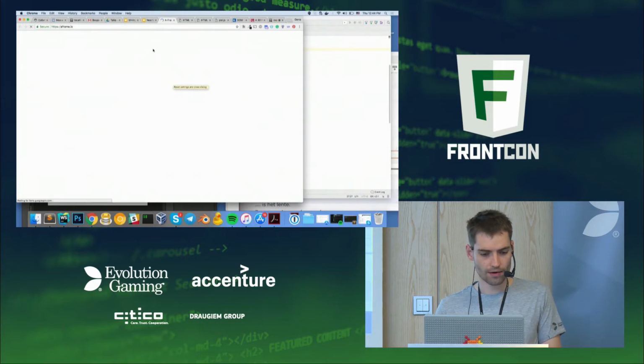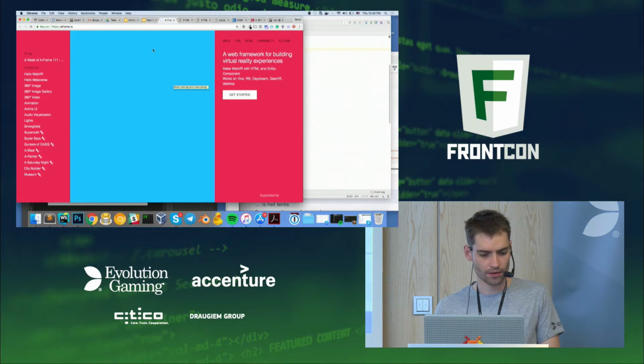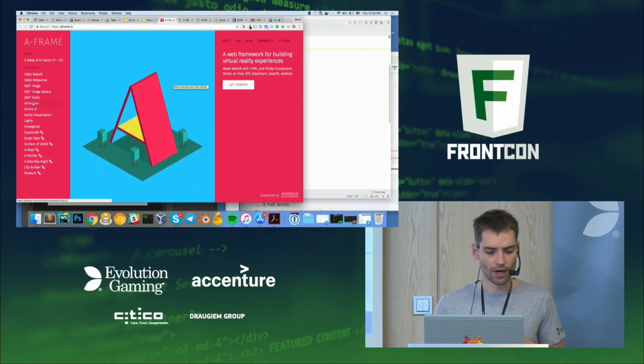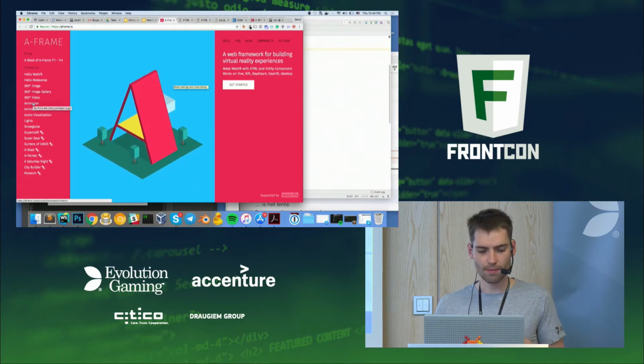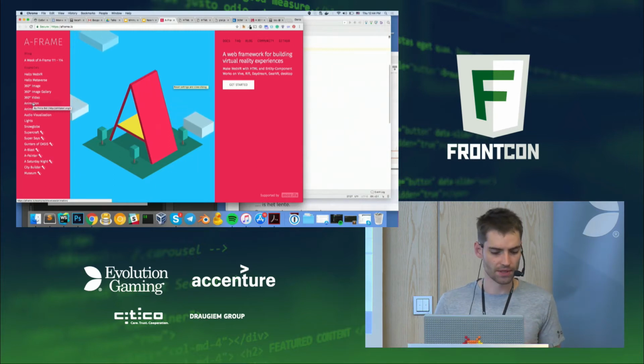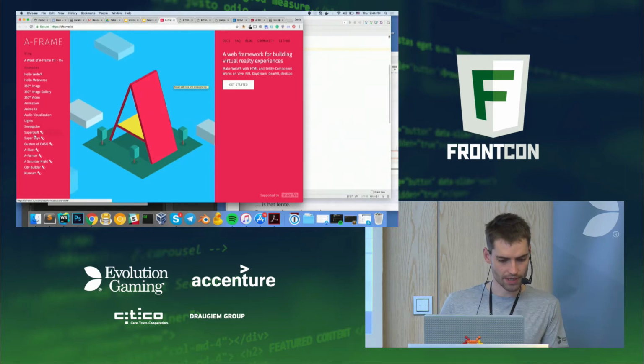It's a framework to build VR experiences with web components. It doesn't allow you to bring your web application to a virtual world, but it allows you to build, for example, they have a text 3D model, and with it you can easily, declaratively drop something into 3D space. It's easy.